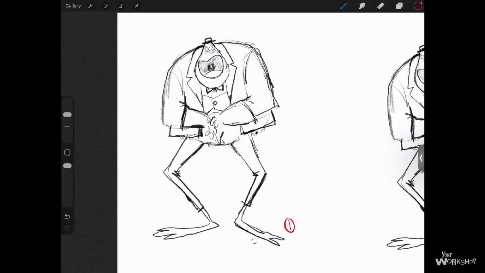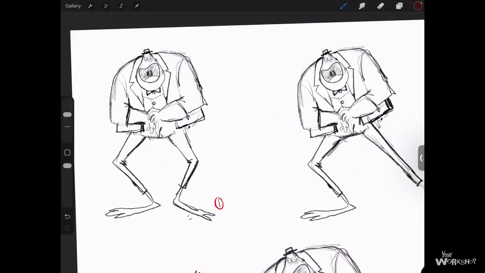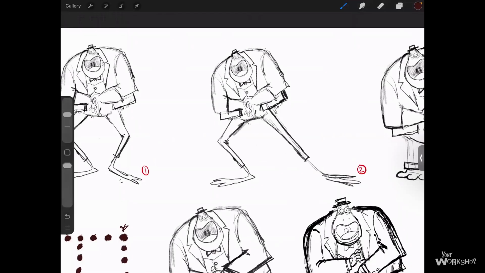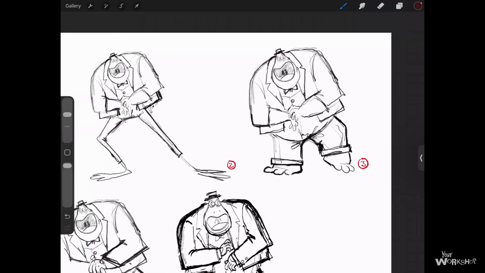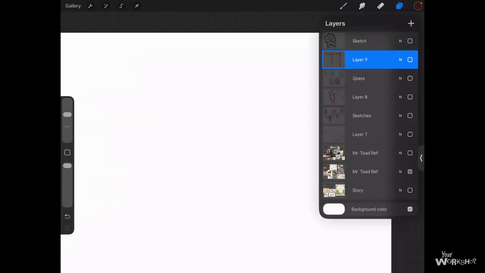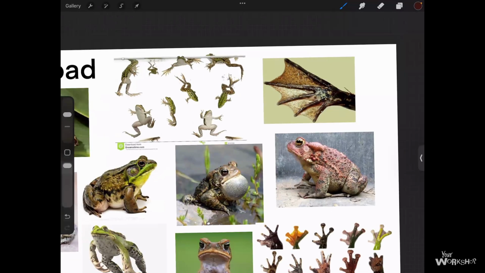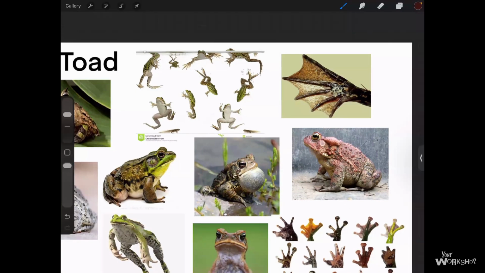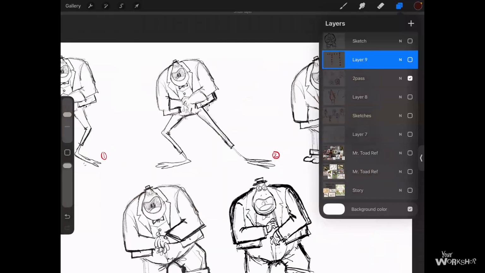You had these long legs, big body. Then I said, let's try a different pose. Let's kind of see what he'd look like more stretched out and give him a different look. And then I said, let's maybe give him a more stocky look. When I think of toads, if we go back to my reference, these toads kind of have a thicker feel to it rather than like a frog. A frog is kind of more long and skinny and dynamic, and a toad is kind of more thick and I think of heavy. So I wanted to give him a more heavier look.